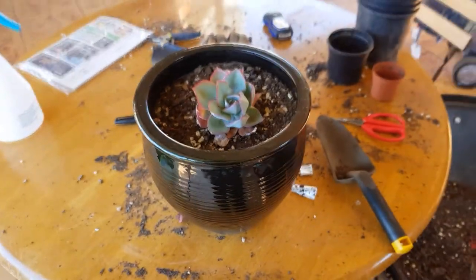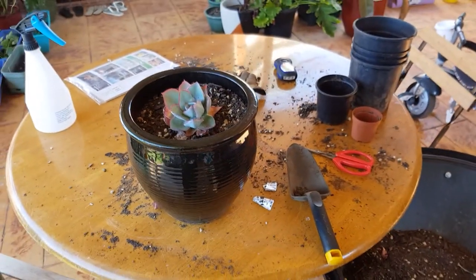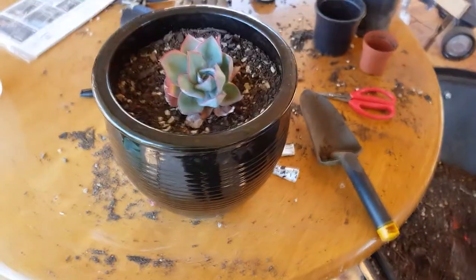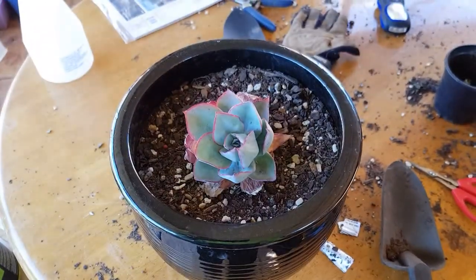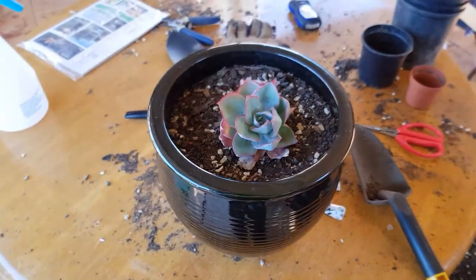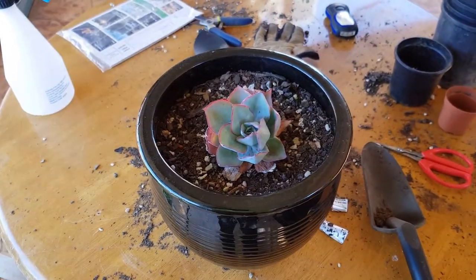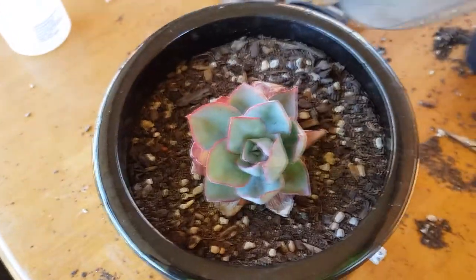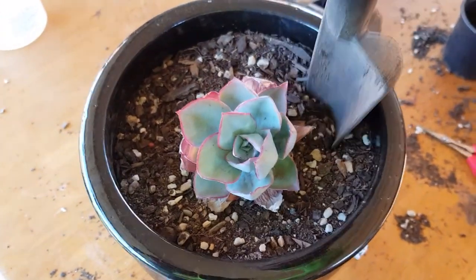So I moved the pot to my propagation station. This is going to make it easier for me to work, because it's at waist level, and I can use proper body mechanics when I need to lift stuff around. Alright, first step is to remove the Cante from the pot.